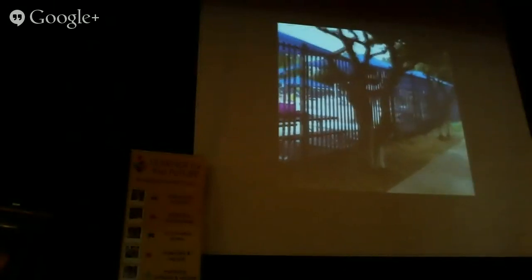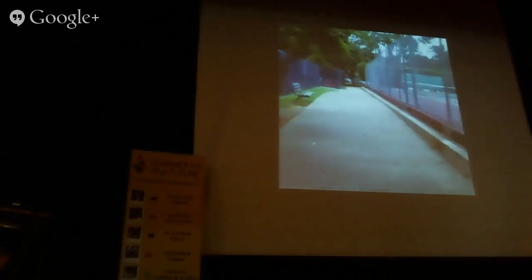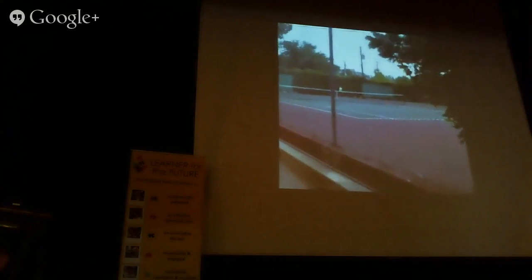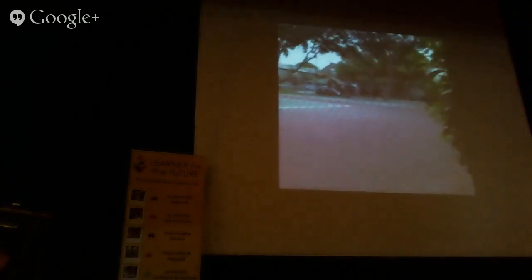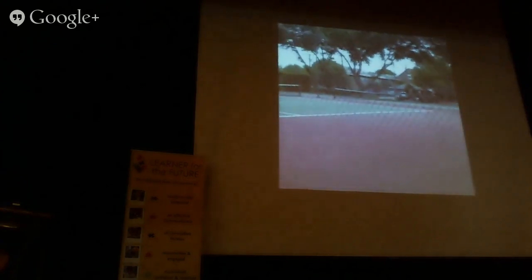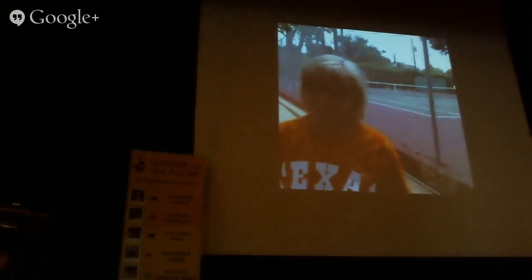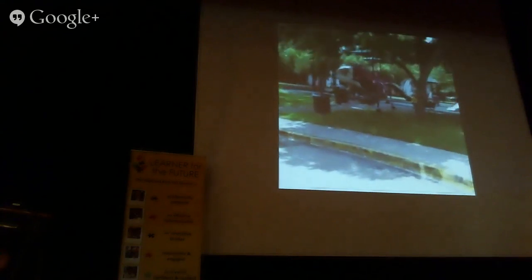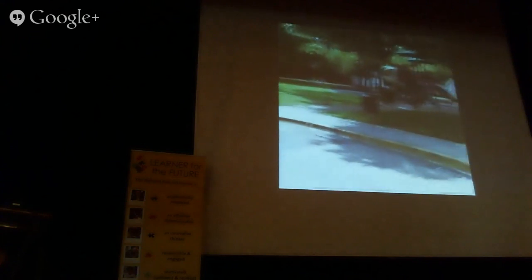Especially refreshing after a hot, sweaty game of tennis. Look how convenient. We like to get our exercise here in the park cities, so you can come and have a round of tennis and then go to the pool. Another reason why we should move here. One of our many park facilities, you can see the variety of apparatus to play on. And you know, even the ducks love living in the park cities community.